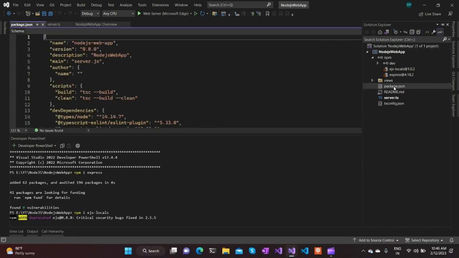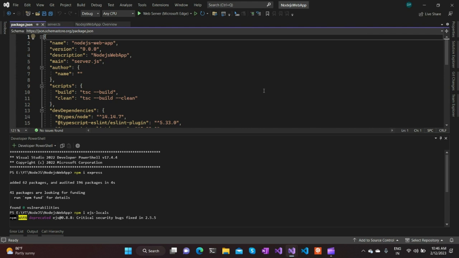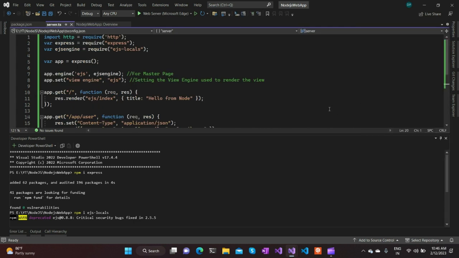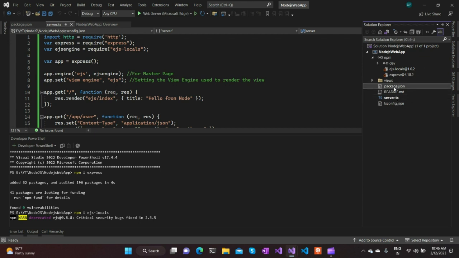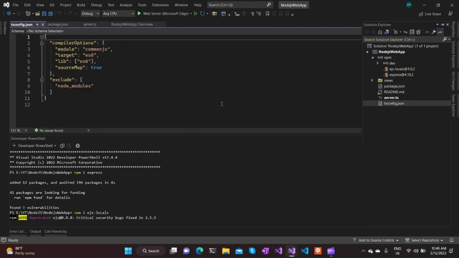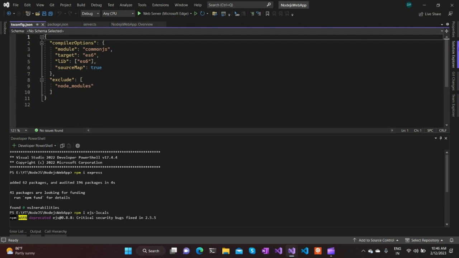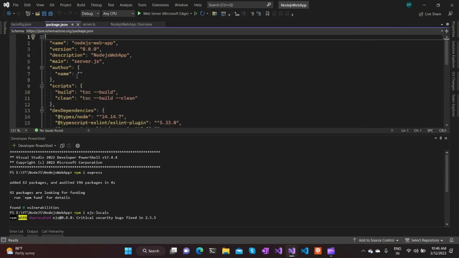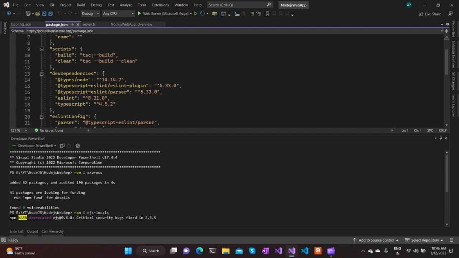Once you create that project, a lot of things will come along with it. The package.json will be there, which includes all the necessary packages that this project needs to run. And it has the main script file. This server.ts is a startup script file, which is mentioned in one of the config parts. In the config, we can see the different compiler options and different exclude options also.